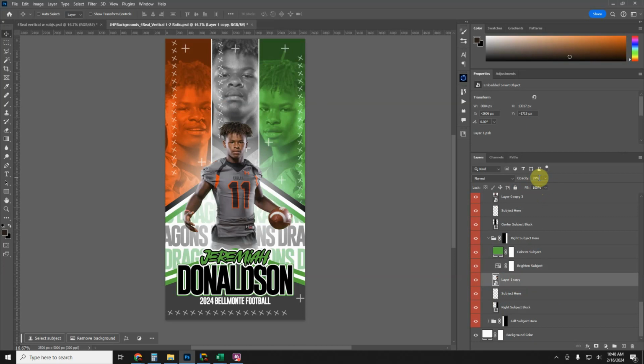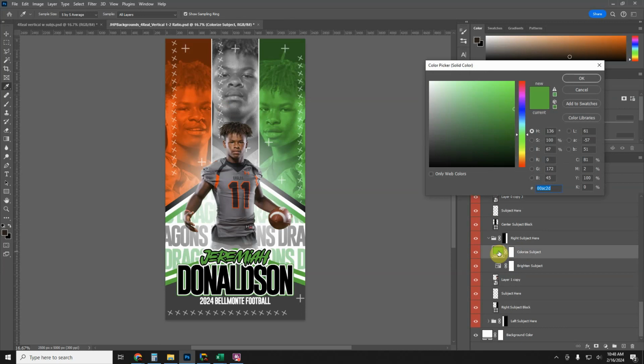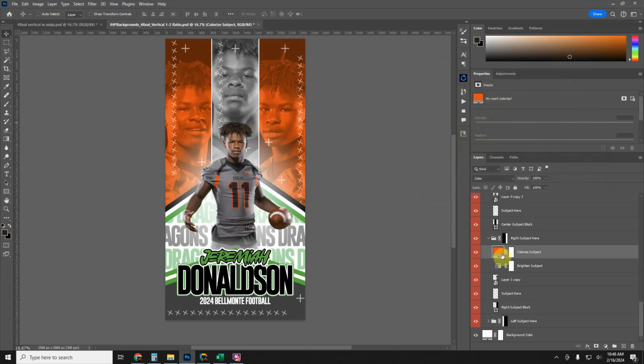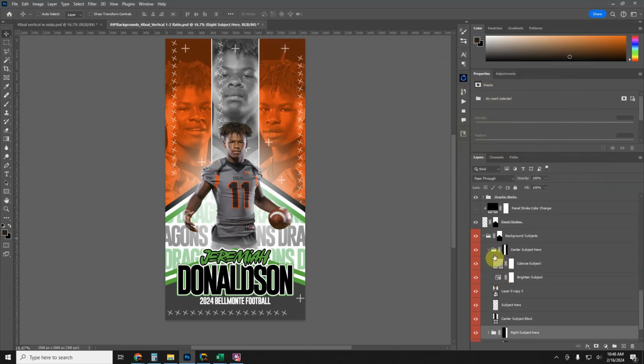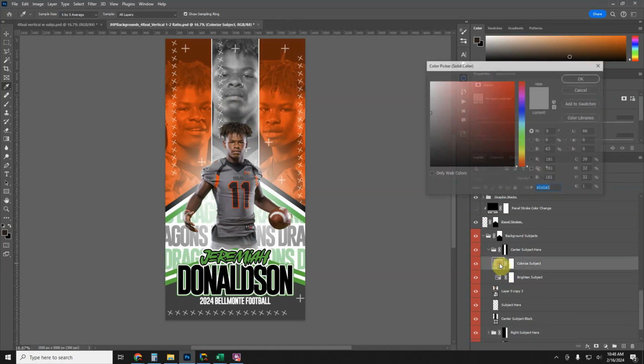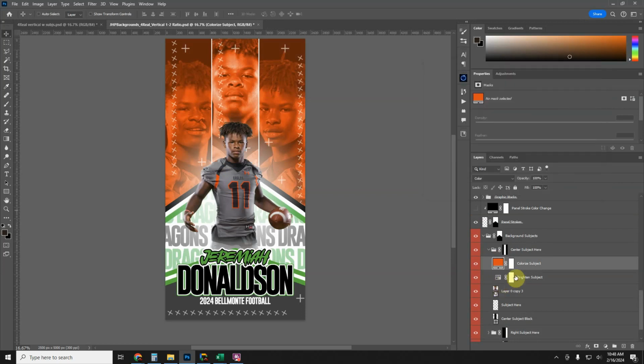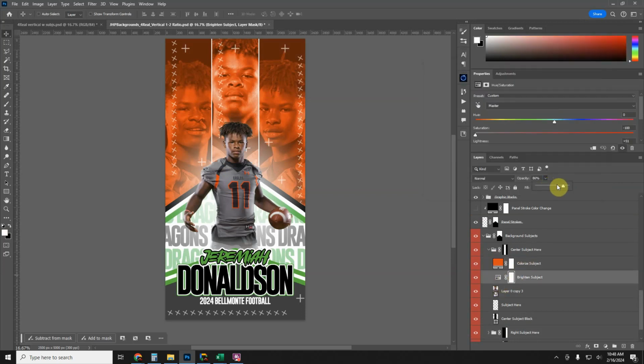So 59. And now to set the color, I'm just going to double click on the color layer. And now I can just paste in, Command or Control V, that same color. And I know it's going to be exactly the same. And we'll click OK. And then for that center subject, I think it's cool looking grayed out like that. I think it makes the subject stand out a little bit. But again, you could always come in and color all those the same, or you could leave that colored and maybe even add some brightness to this one, make it even darker, however you want to do it. Again, please play around with this and be creative with it.